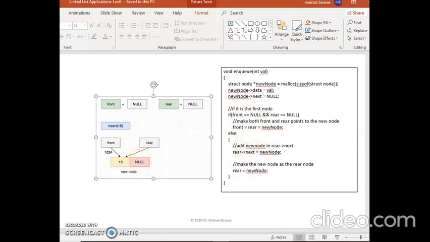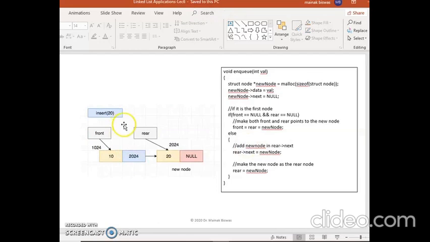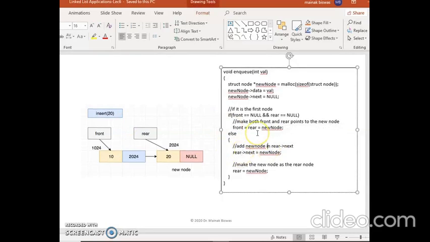Let us insert another element, 20. The 20 has to be inserted from the rear end only. So front remains the same, pointing to 10, and we change the rear. We create this node, 20, and rear next points to the new node.